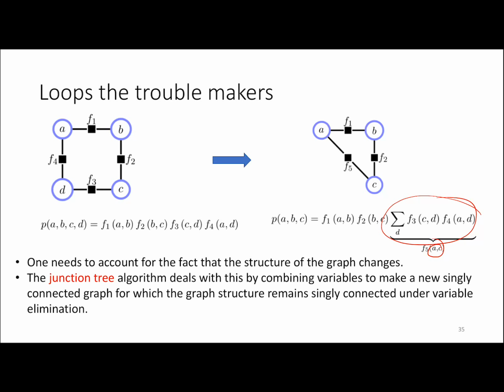No, but this graph is just to represent the factorization, right? I push the summation over D inside, and I have a term where D is factored out, but it involves C and A. So let's say that if I got rid of this, you only have a factor that involves C and B, and a term that involves A and B. What happened to the one with A and C? You have it here, right?